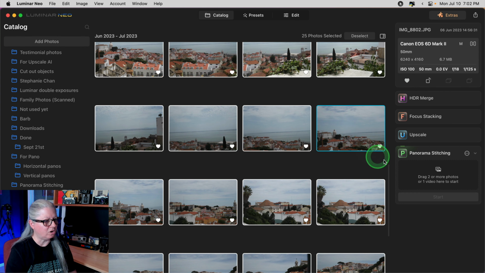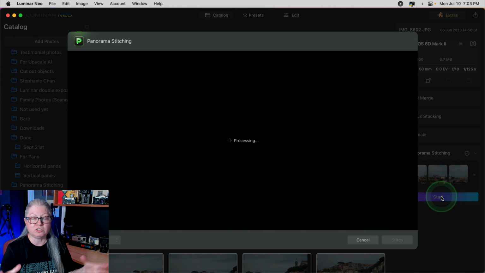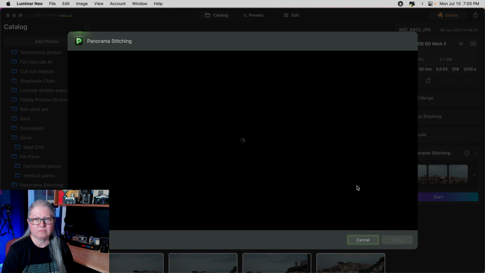So when I drop them all into the pano extension, as long as there is enough overlap between some of the images, it will attempt to merge them all together into one large composite. Make note that the more images that you drop into the extension, the longer it may take to process them. It really has to think about how they all fit together, so have a little patience. Once you've selected the type of panoramic, you can just stitch them.